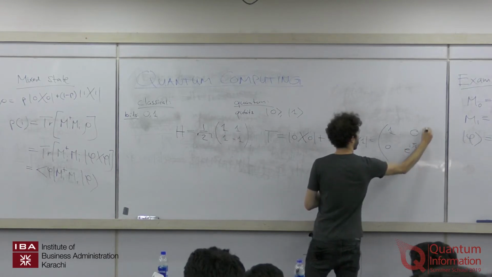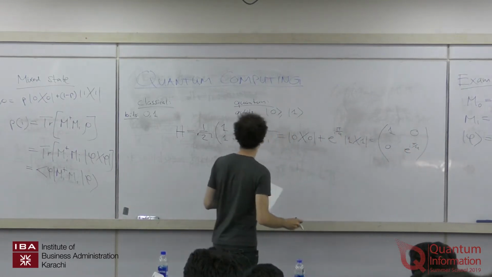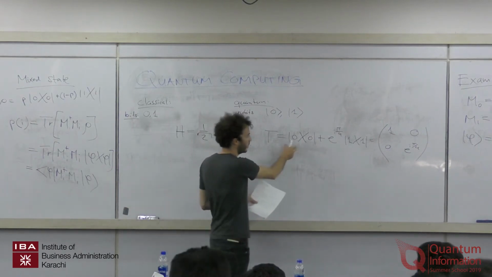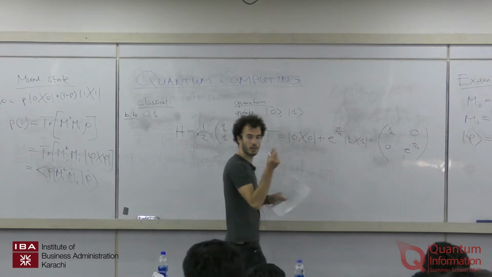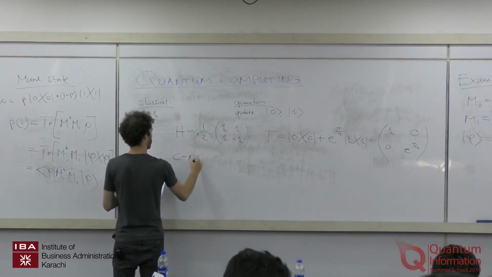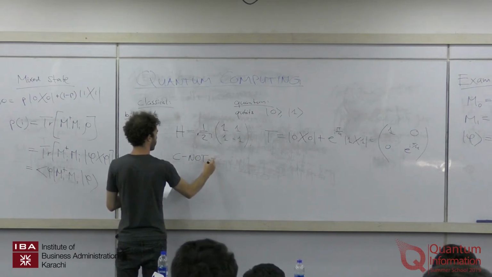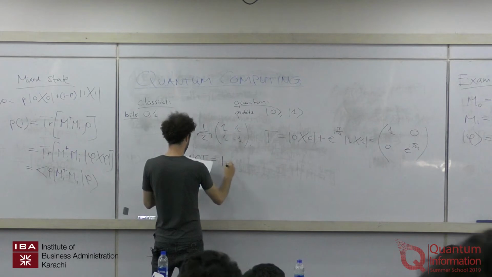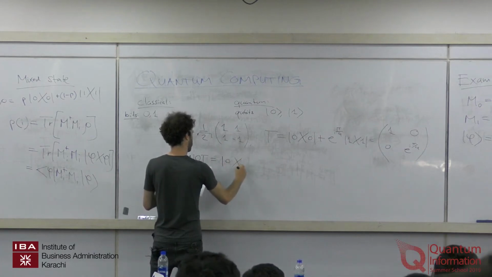So this is this operation. The Hadamard gate is a gate that acts on a single qubit. The T gate as well, it acts on a single qubit. And we also will need the so-called CNOT gate, controlled NOT gate, which will act on 2 qubits. And it's written like this.